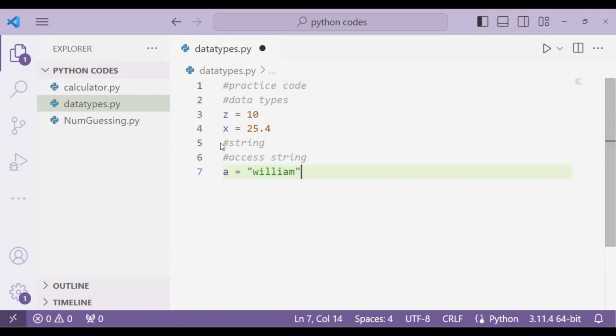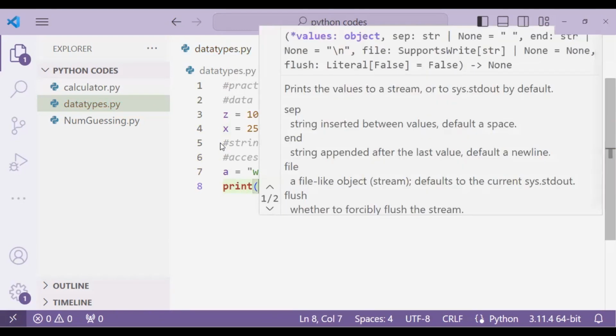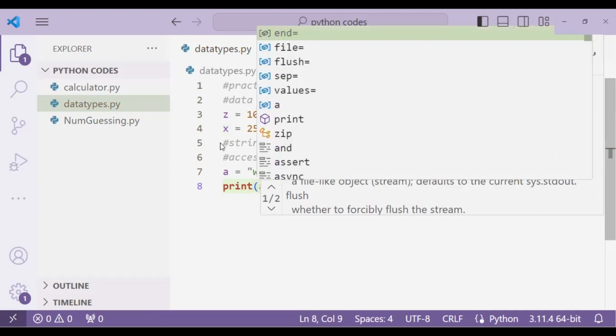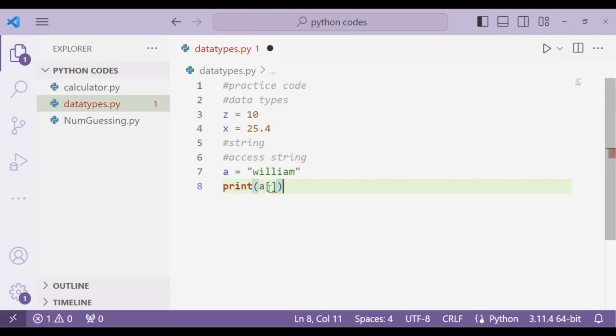Now this is my string. How am I going to access a character? I am going to print. Print is the command to print. And a was my variable. Then I'm going to use these square brackets, and let's say I want to access this L.